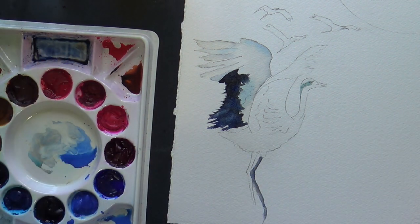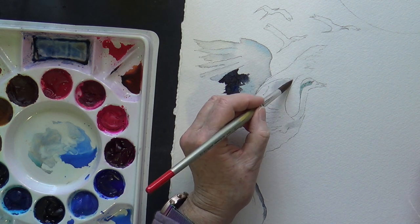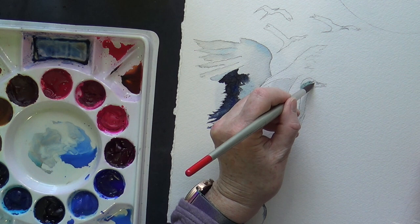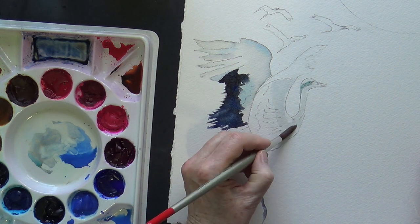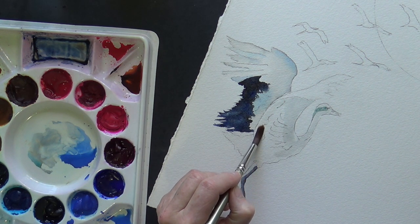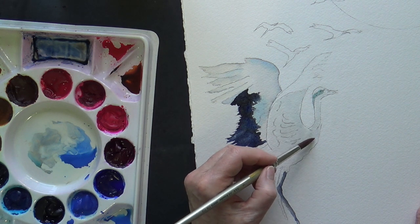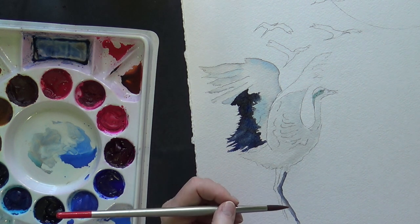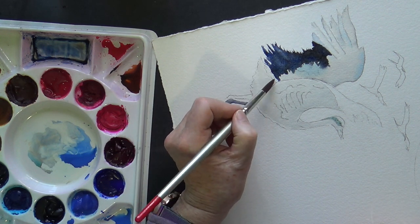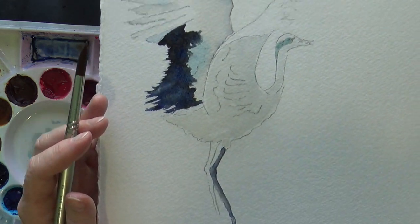And back to the body. And the underwing. So I already have a little bit of color on. That's okay. That way you can see where I'm putting this. So I'm not putting water where the red is. And I masked out the white, so I don't have to worry about that. And there's the underwing. And there'll be a little bit of a white edge on that. Right there. So I left a little space. And then down here. And then it goes across here. And then this, on this bird, I want to remember that I actually have space in between the wing and the top of the rump. There. Okay, so now you can kind of see where I put the water on.